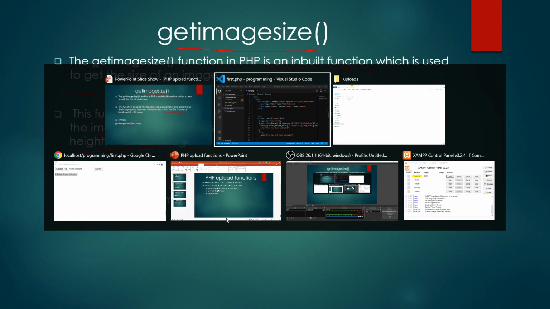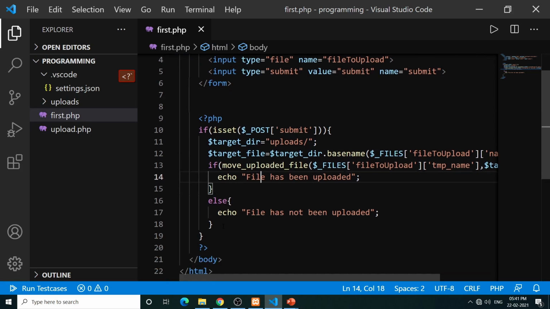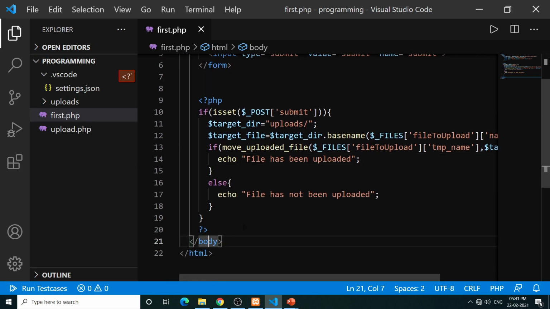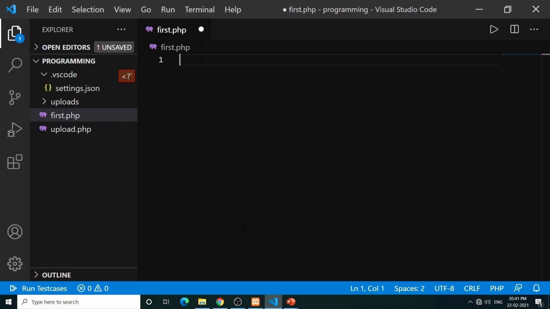So let's see this. What I will do here is eliminate everything out. I'll just eliminate this and we have the PHP tags.